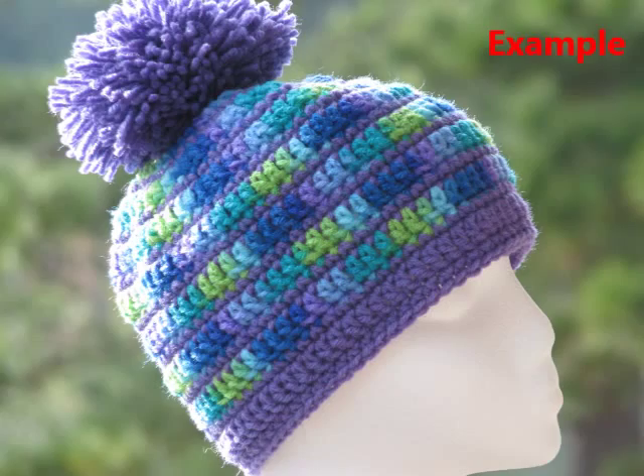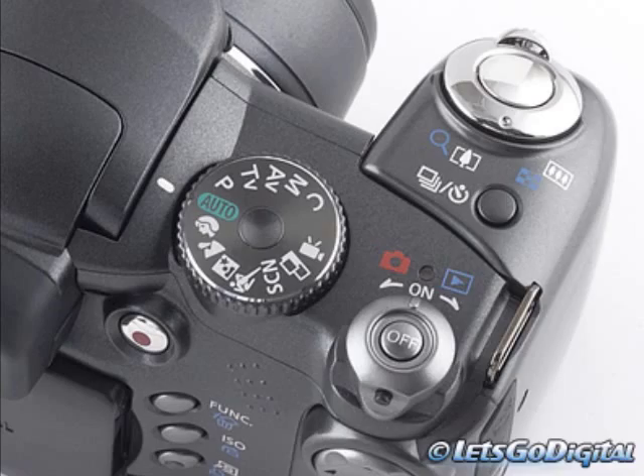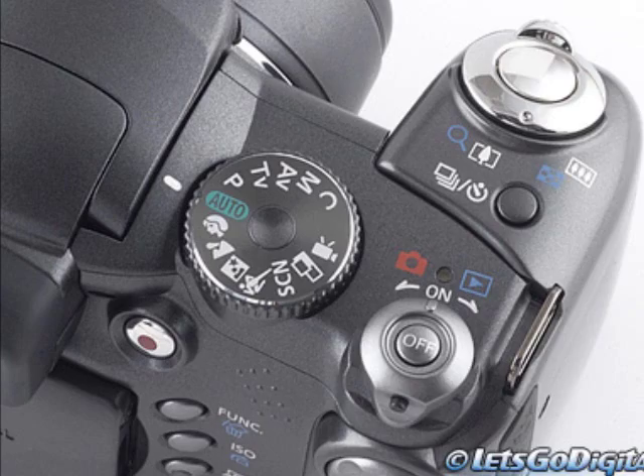Minimizing the background is a technique that I use. What I usually do is just make the background fuzzy so that your subject is in focus and everything else behind it is a blur. The technical term for that is depth of field, but you don't need to know that. This can be done with all these manual settings, but I use a shortcut. On the top of most point-and-shoot cameras these days, you've got a selection dial with handy-dandy preset options. I've heard photographers refer to them as idiot settings, and I use them all the time.